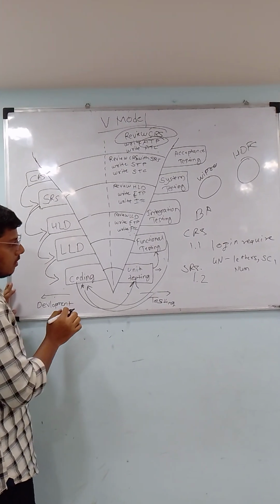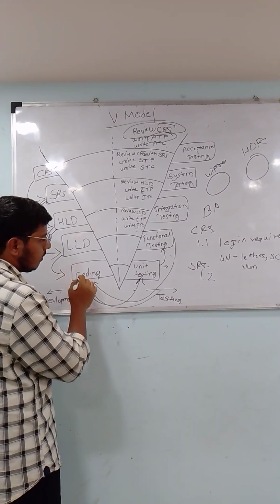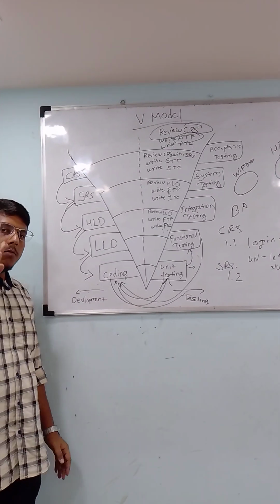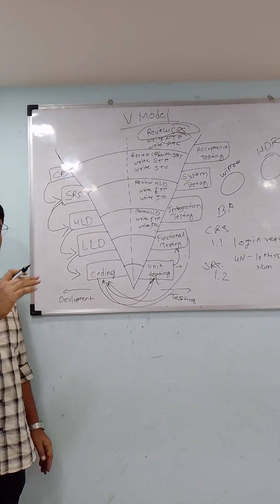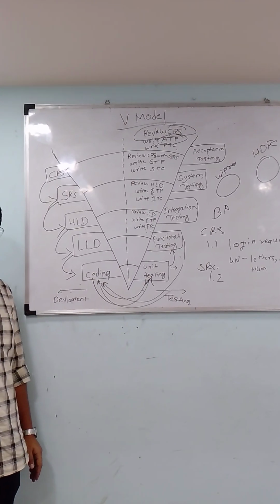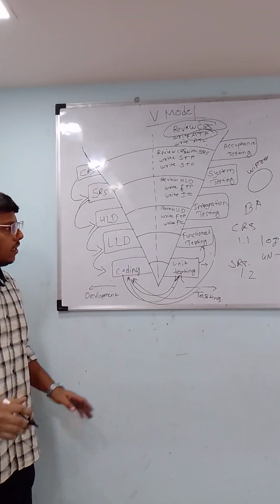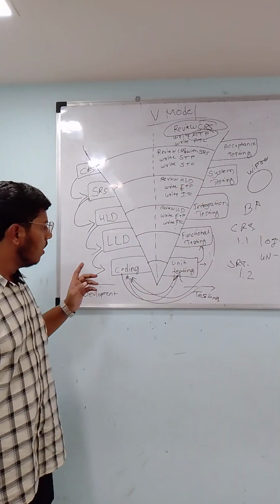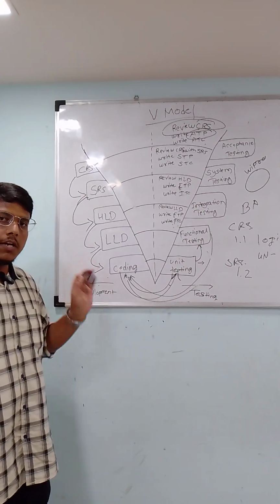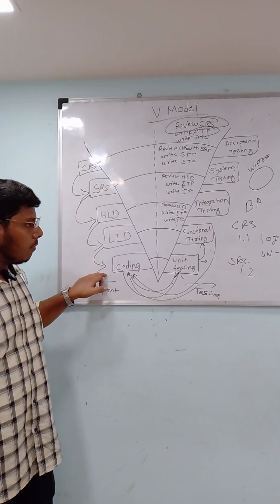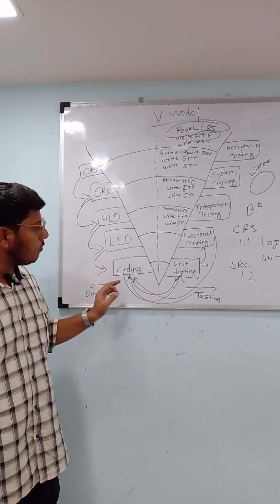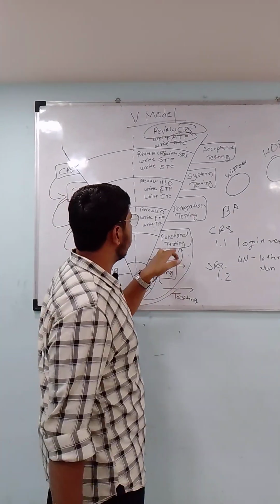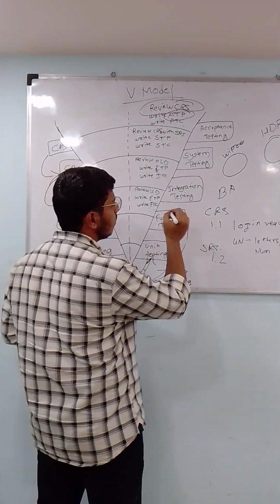The development team will fix the bugs or defects found, and then they will perform unit testing. So the development team will have to perform unit testing as many times as the testing team gives it back to them. It doesn't matter if they found hundreds of bugs and they are giving the software back to the development team for the 100th time. The development team will have to perform unit testing every single time. So it is given to the testing team for functional testing. They don't find any defect.